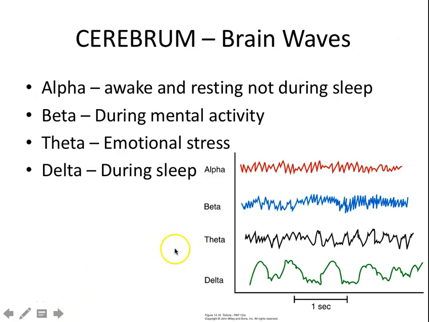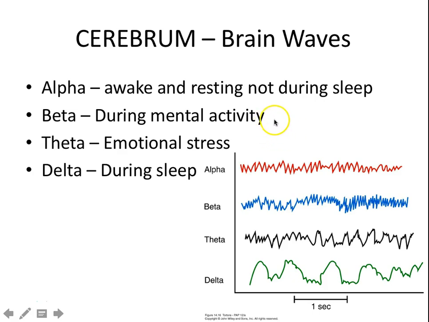A few things about brainwaves — there are four generic kinds: alpha, beta, theta, and delta waves. Alpha waves are what you'd see if someone with an EEG cap is just sitting at rest, not asleep. When you give them a math or biology problem — something mentally active — the brainwave pattern changes to beta: tighter and more clustered, which you'd expect with greater neuronal firing. Interestingly, when an individual is emotionally stressed or anxious, the brainwaves get more scattered — not that nice tight focused firing of neurons. And that makes sense: when you're stressed, it's hard to think and focus, and it's difficult to do well on exams.